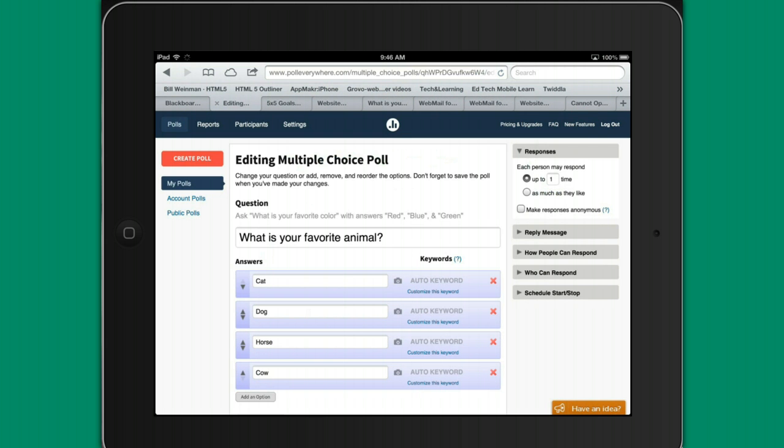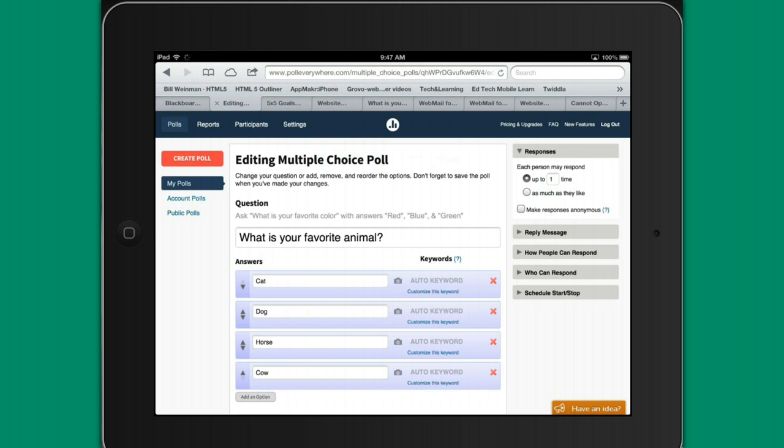One thing to keep in mind, the free version of polleverywhere.com only allows 40 votes. You can vote as many times as you want. If you have 60 people in the class, all 60 can vote, but it only captures the first 40 votes that come in. If you have a large number or you think that that 40 is going to be an issue, my suggestion is make poll 1 for like group A and poll 1 for group B. That way that would give you 40 each time.